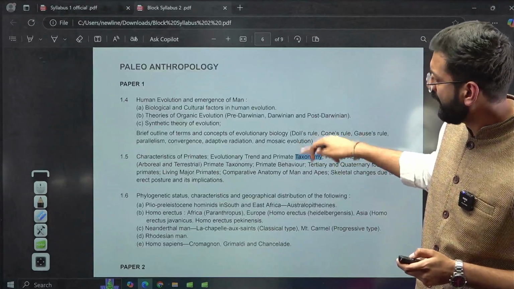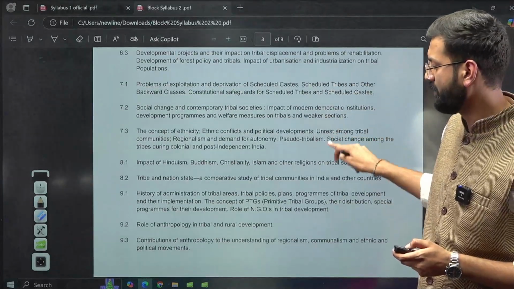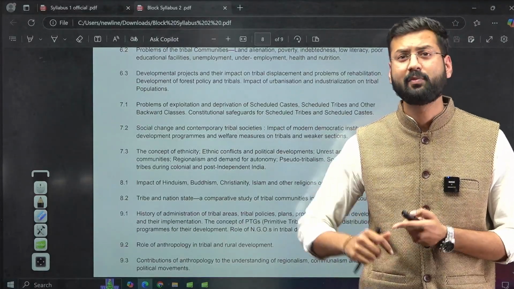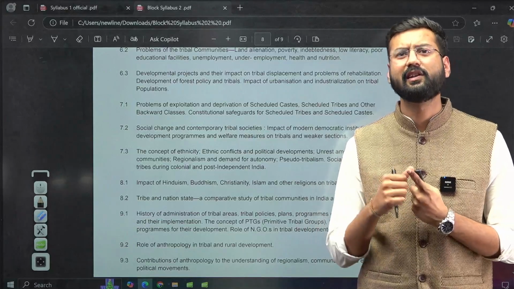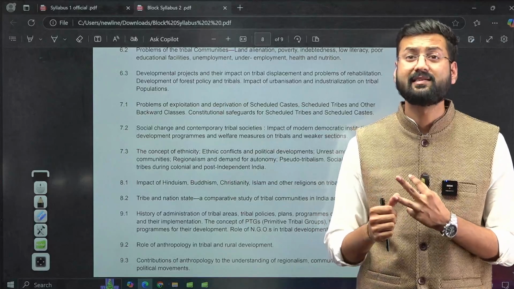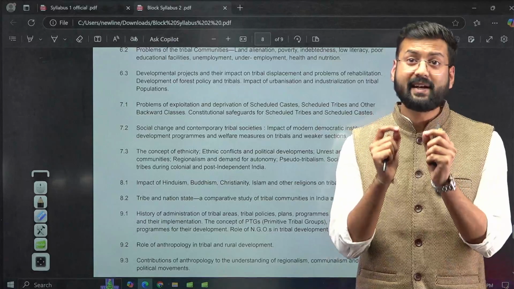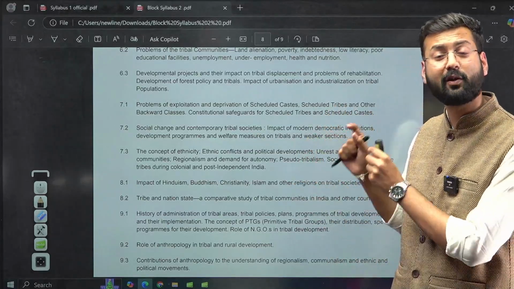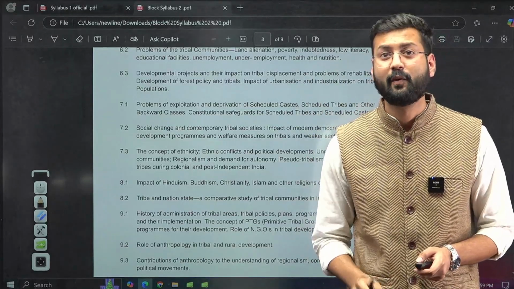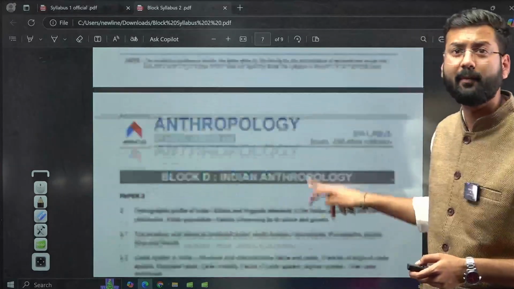Then you go forward and you see topics such as tribal anthropology. So it has a huge overlap with GS2. Where does it overlap? The 5th Schedule areas, the 6th Schedule areas, the various laws, the Land Acquisition Act, the Panchayat Extension to Scheduled Areas Act, the constitutional safeguards to SCs, STs, OBC, all these things have a direct overlap. And the best thing about it is that you will be getting a lot of case studies, a lot of value addition, a lot of examples that you can actually use in your general studies paper, which will give you an edge. Okay. So this is about the overlap.